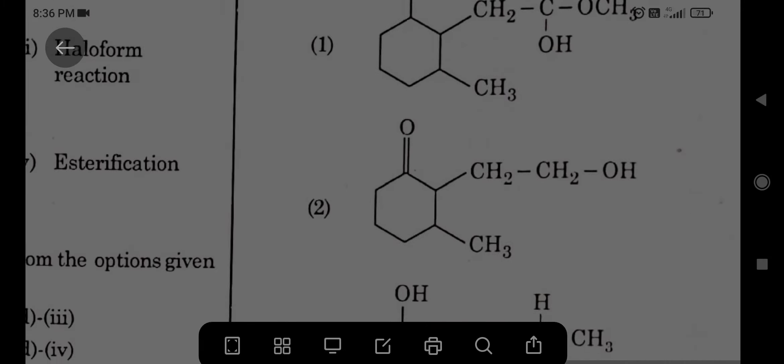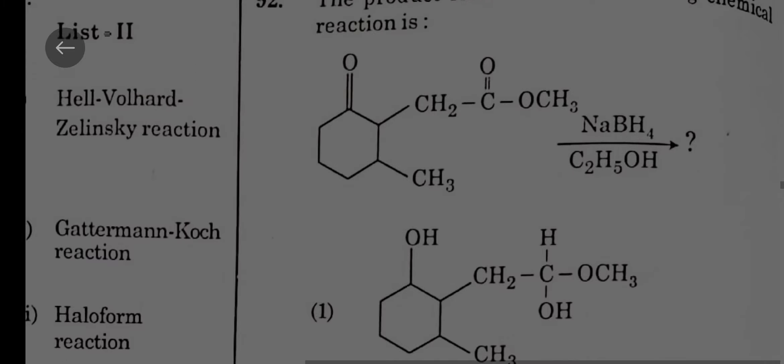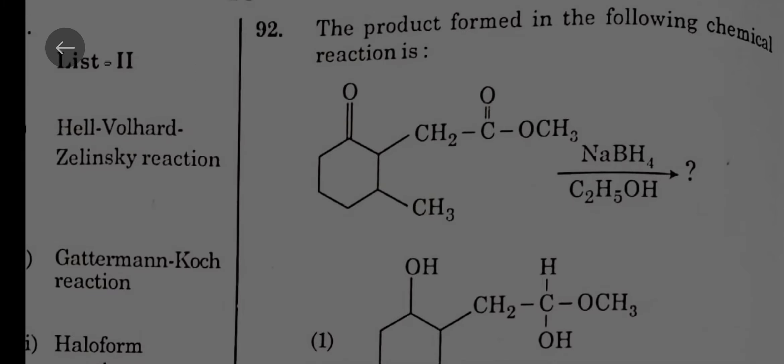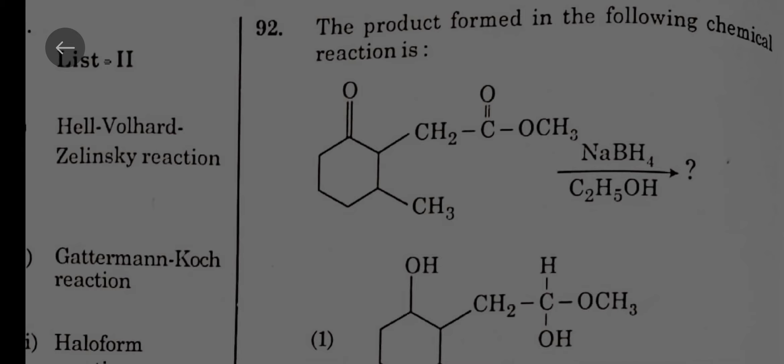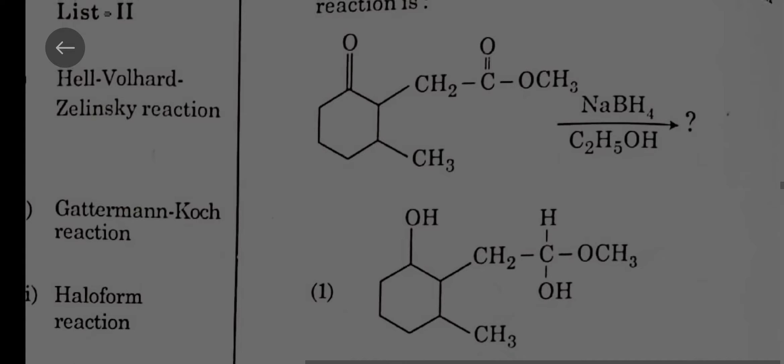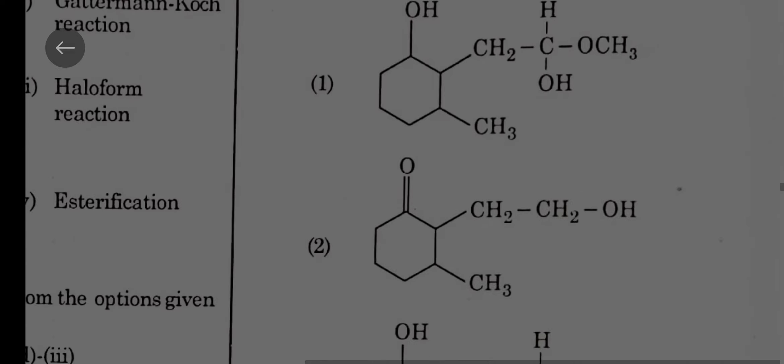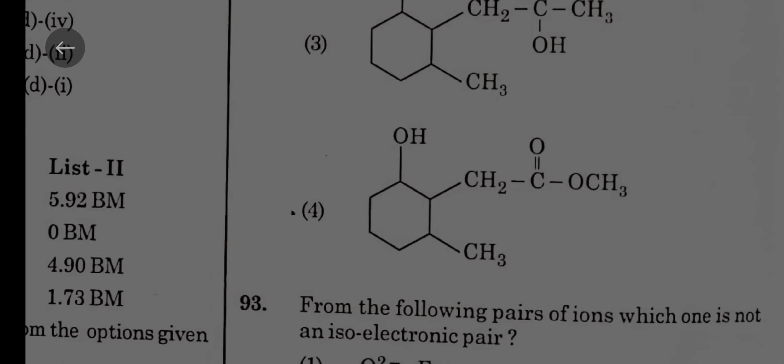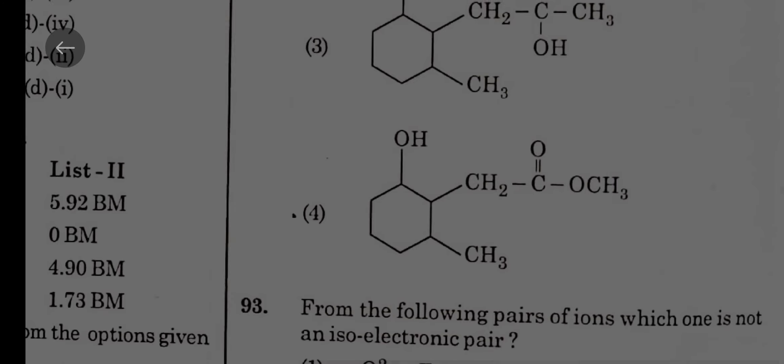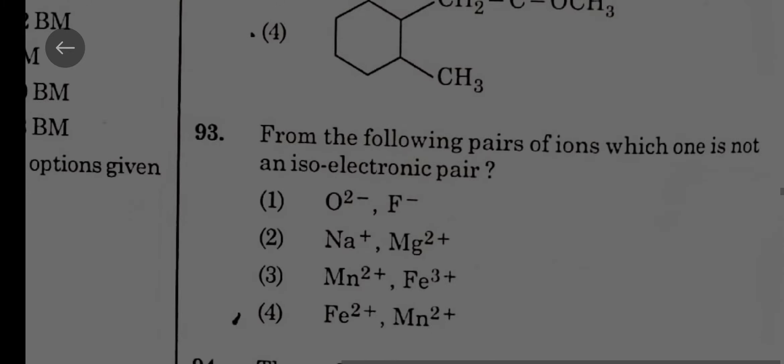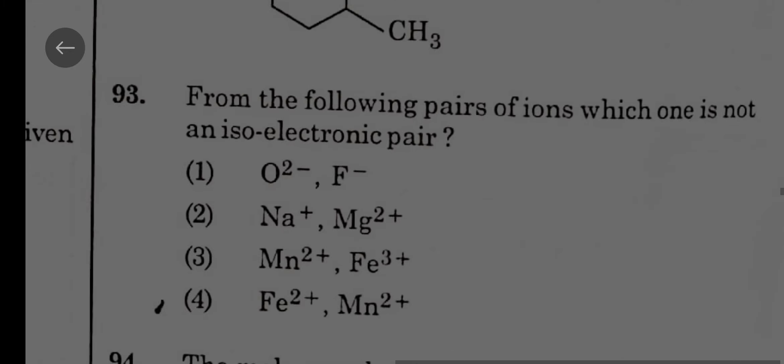The reagent R in the given sequence of chemical reaction is: first step is diazotization, then N2 plus Cl minus can be removed by using H3PO2 or ethyl alcohol. So here H3PO2 option is not given, so you can go with ethyl alcohol. The product formed in the following chemical reaction is: it is NaBH4 with C2H5OH. It won't affect ester but it reduces ketone to alcohol. It won't affect ester, so fourth option: ketone to alcohol, ester is as it is. This structure you can see, this is your answer.